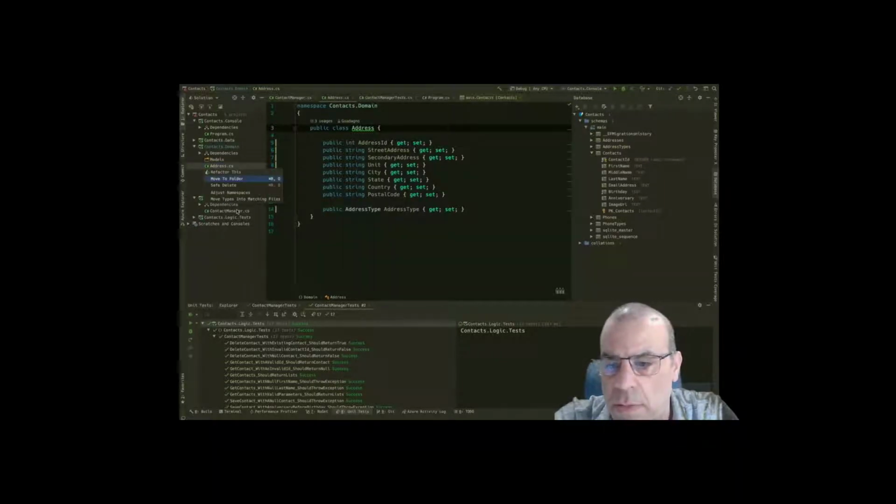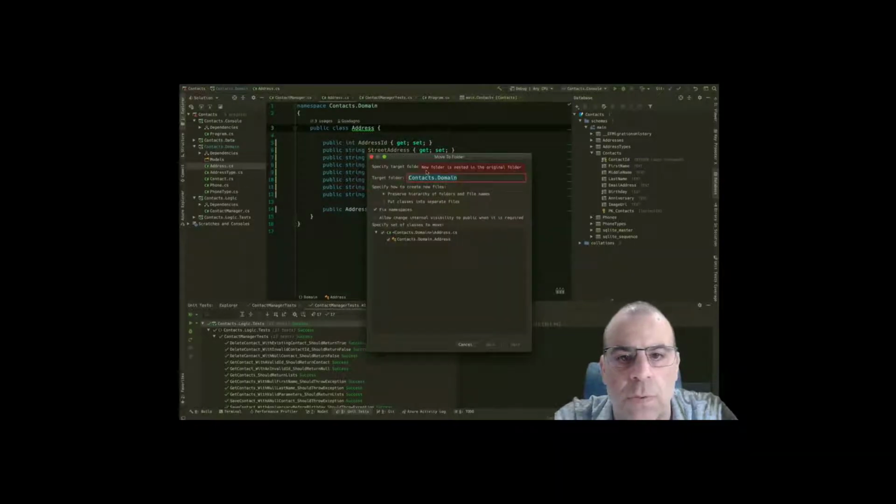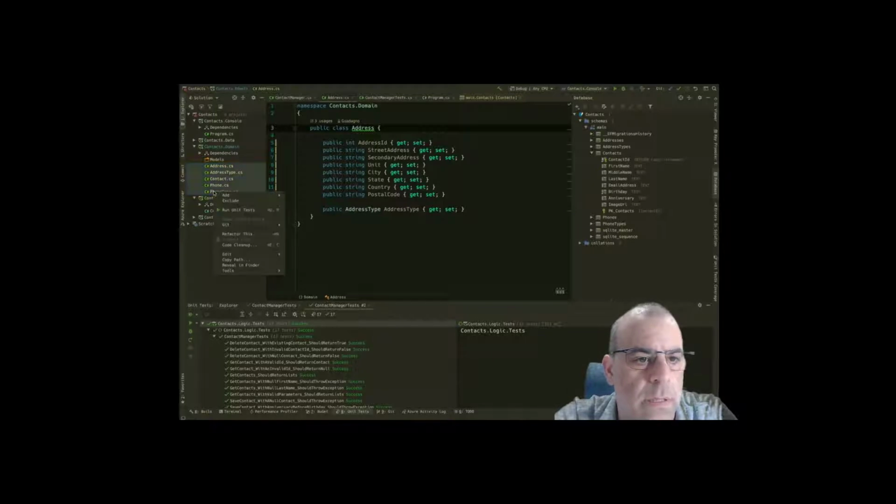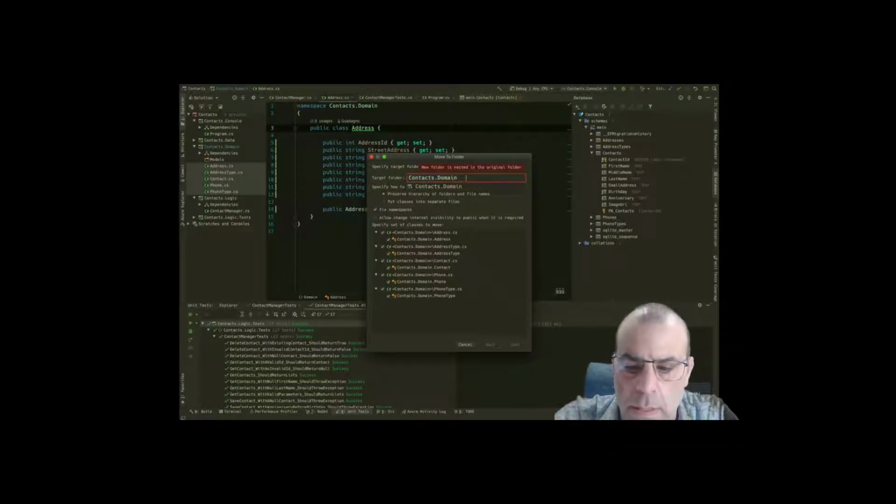So I'm going to do a refactor this, and we're going to do a move to folder, and then we are going to put it in the models folder. And what did I do? Context.domain select preserve. Oh, because I don't mind. It should have it right in there. Specify how to create, preserve, put classes into separate files, fix namespaces. Why can't I see them? Let's try this. Refactor. Move types to matching files, move to folder, domain dot models. Why can't you see that file?